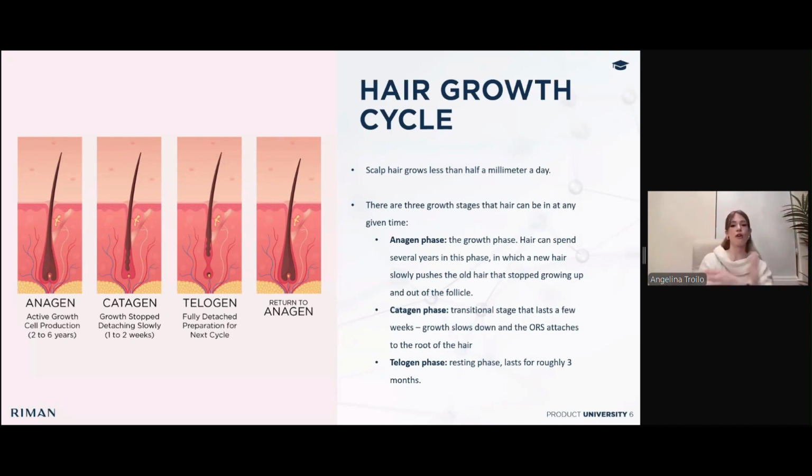However, the hair on your arms, your legs, your eyelashes has a much shorter anagen phase. That's why they don't grow that long. Before they get to a certain point, they eventually die off and a new hair grows in its place. But the hair on your head is in it for a while, and that's why we're able to grow our head hair so long.